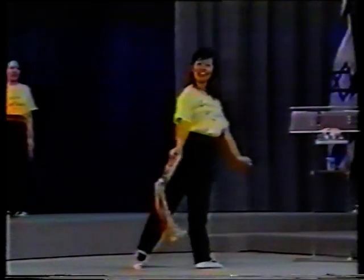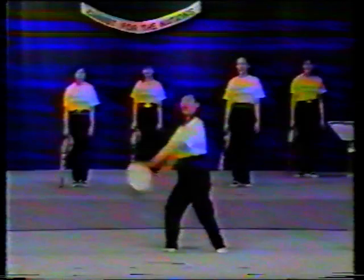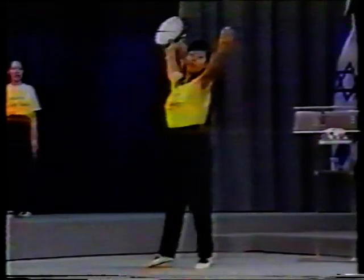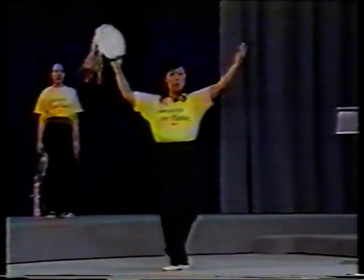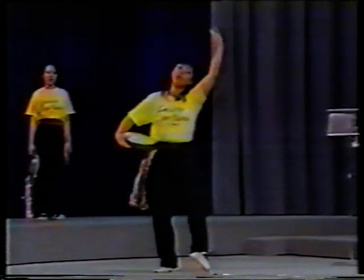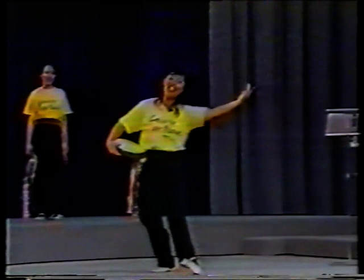Let's do it again. Ready? To your left diagonal, up and down. To the right diagonal, up and down. Spin around in two counts. Spring point right, lean over to the right. Spring point left, lean over to the left. Okay, you got that? Let's do it all together.